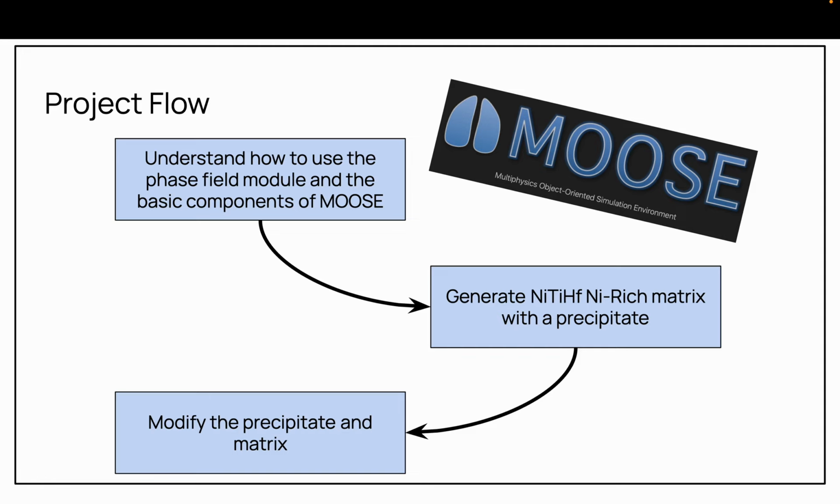I then investigated the fundamental equations of phase field, such as Cahn-Hilliard and Allen-Cahn, in order to evolve the initial working precipitate and matrix. Once the evolution, chemical, and gradient equations were implemented, I implemented components that would influence shape, location, and number of the precipitates, such as the elastic energy and seeds.